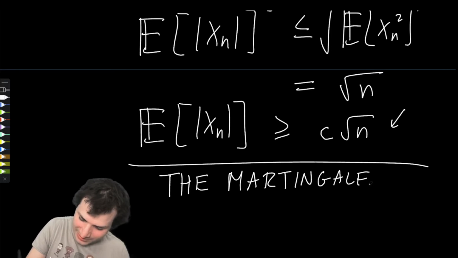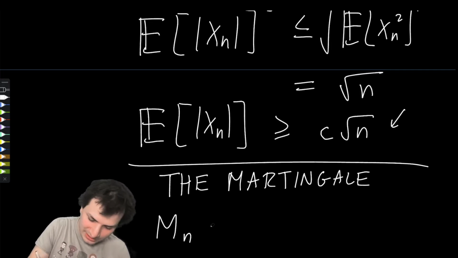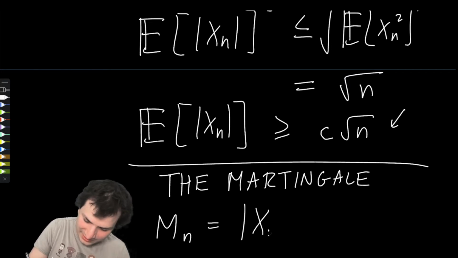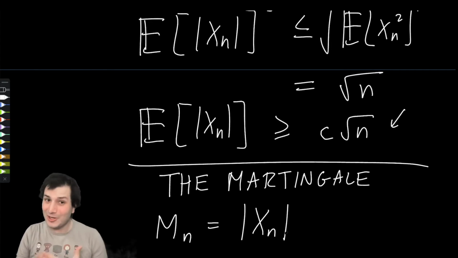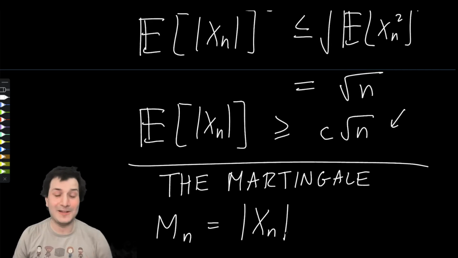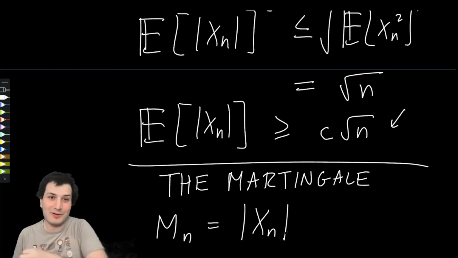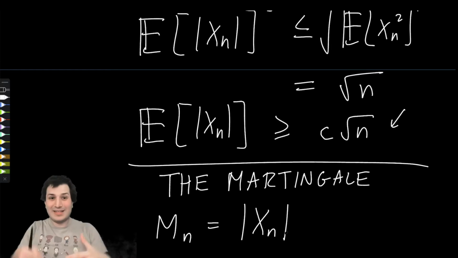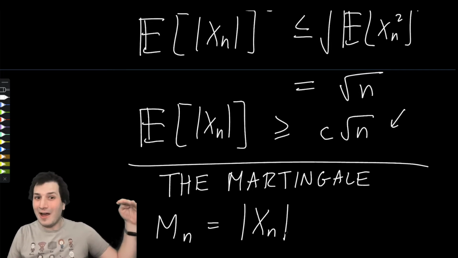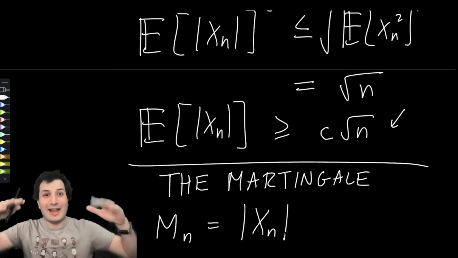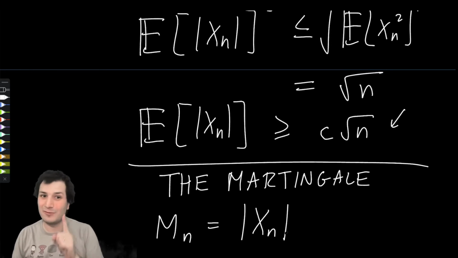And it's a very simple martingale. It's Mn. It starts with the absolute value of Xn, which is what we want. On its own, the absolute value of Xn is not a martingale. It goes up more than it goes down. And that's because it can never go negative, right? So this thing on its own is not a martingale. It's not on average flat. On average it goes up exactly because it can never be negative.